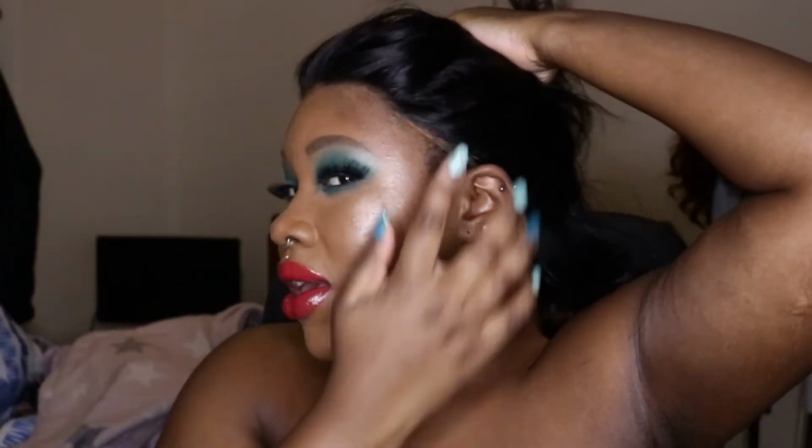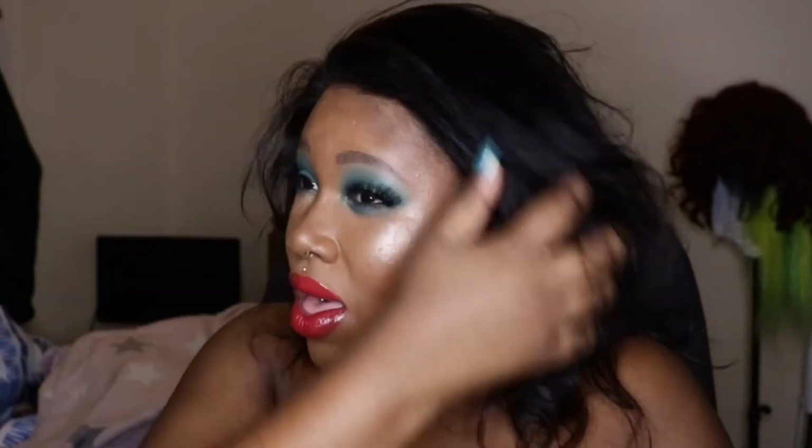I can put it up. Ignore this part please, because I'm going to take this hair off in a minute, so I haven't done much on the side. But yeah, I definitely love this wig, definitely recommend it, especially from Amazon. Normally I get my wigs from AliExpress, but this one is from Amazon. You can get it the next day, so make sure you check them out.